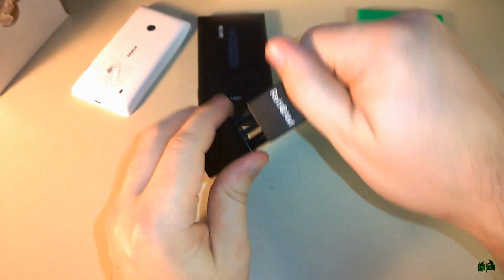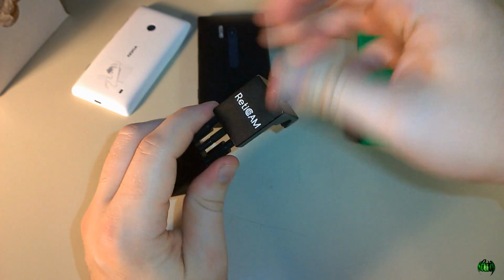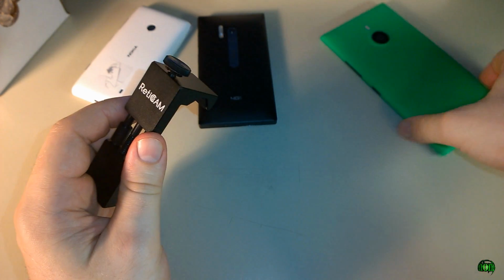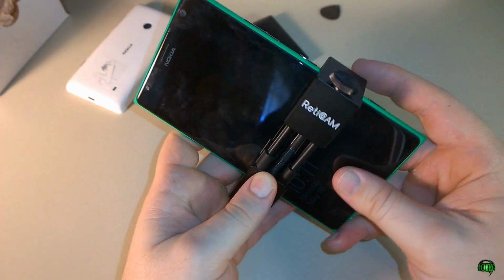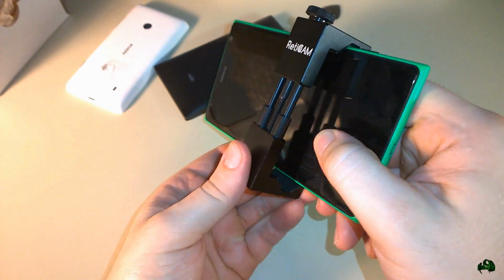All right, so let's go ahead and do our 1520 now, and we'll start with no case. We're going to put cases on these and check them out next. So go ahead and grab our 1520 here. Again, no problem with button placement and this clamp. All right, and we'll go ahead and clamp it down, tighten it up, make sure we're in these grooves here.